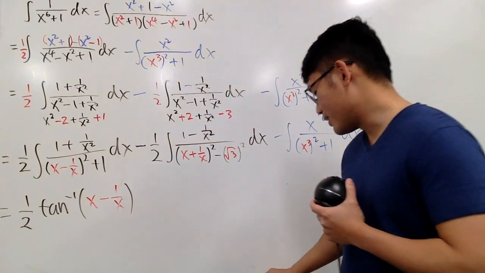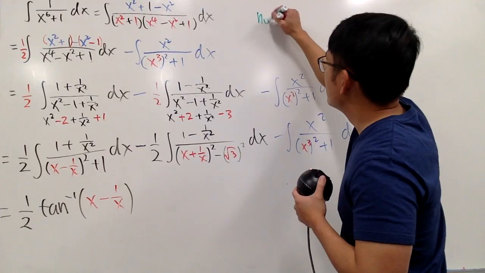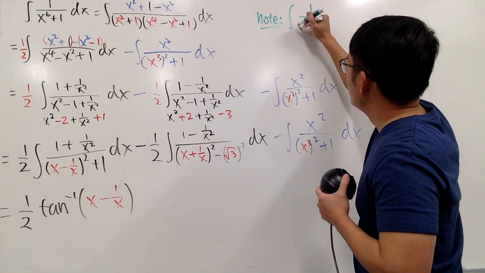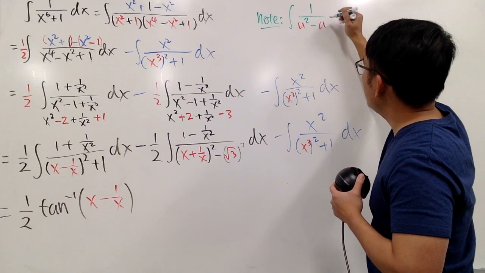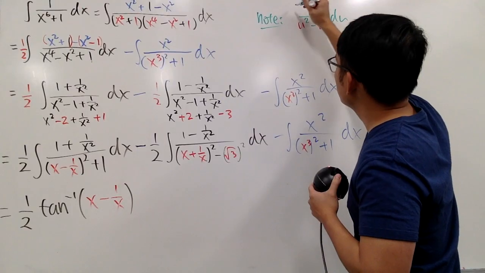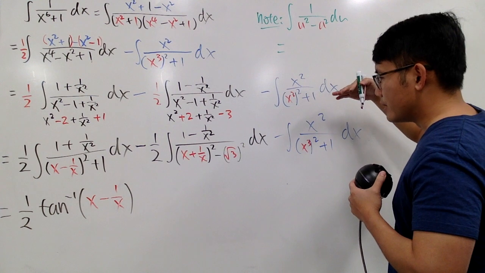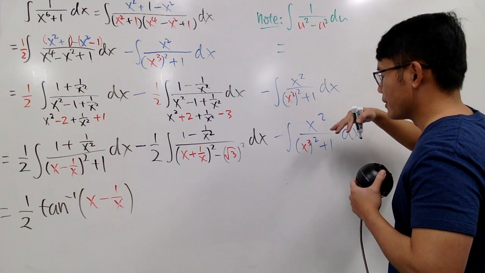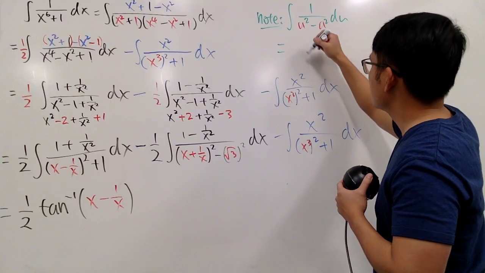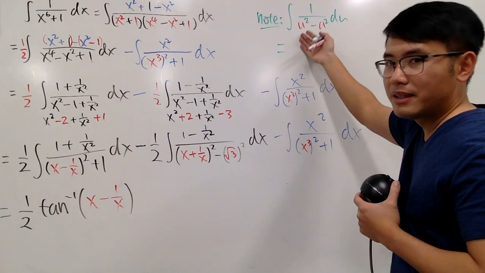So let me write down the formula for you guys. Right here, I'll just put this down. Note, right? Integral of 1 over u squared minus a squared du, right? This doesn't look like an integral sign. Let me write it down better. This right here, as I said, either the inverse hyperbolic cotangent or inverse hyperbolic tangent is okay, because you don't have the numbers here. It's okay. All right. Usually a goes first, but this time it's u goes first, right?